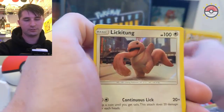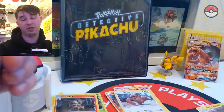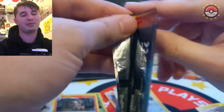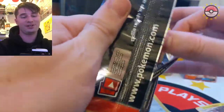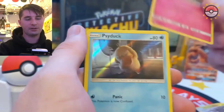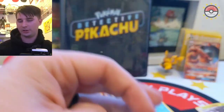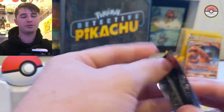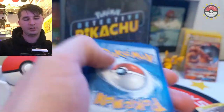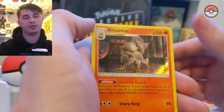Second pack: Jigglypuff, another Charmander, Lickitung, and the rare is Arcanine - looks like he's in a police station. I would not want Arcanine chasing me down the street, that would be horrifying. Third pack has a Snubbull, another Jigglypuff, and a Machamp. Mr. Mime - I wish he had a bigger part in the movie, he was really cool to watch but I thought he would have a much bigger part. Another Jigglypuff, Psyduck, Magikarp, another Arcanine.